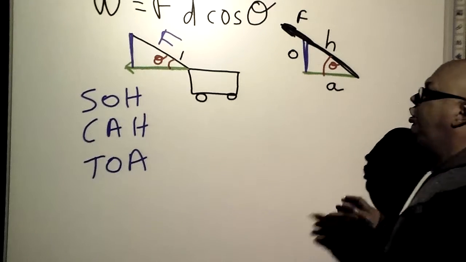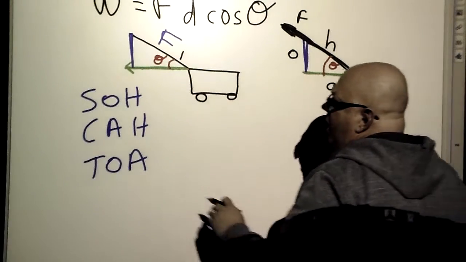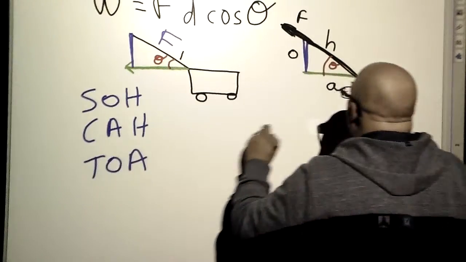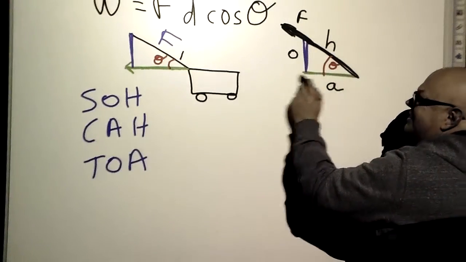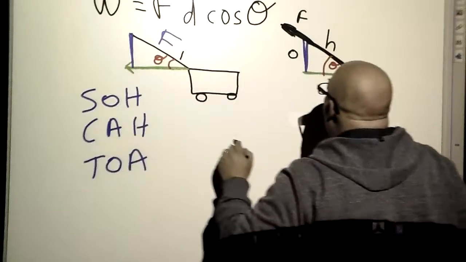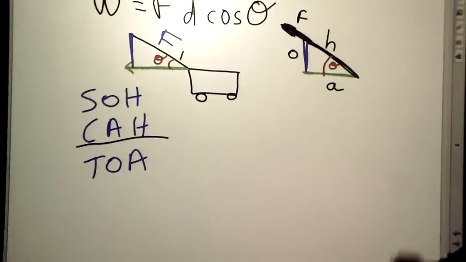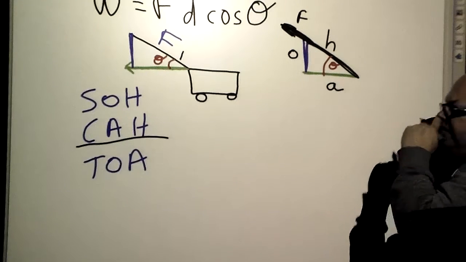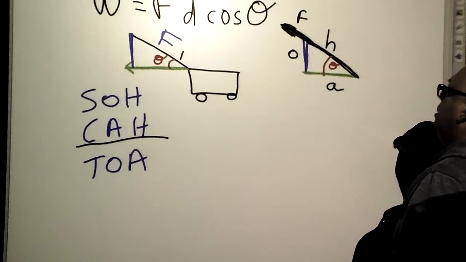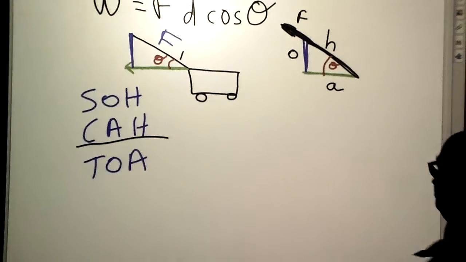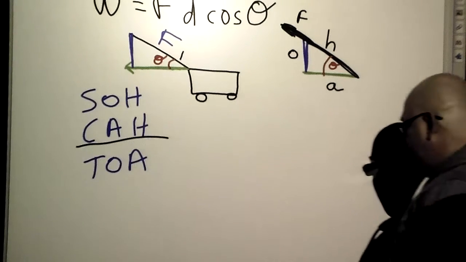So when we are looking, ladies and gentlemen, at the sine, the cosine, and the tangent, we're looking here at the green, because that's the one we need to find to pull the wagon. That's the "CAH": cosine, adjacent divided by the hypotenuse. So that's why we've got to use the cosine of whatever angle we've got there.